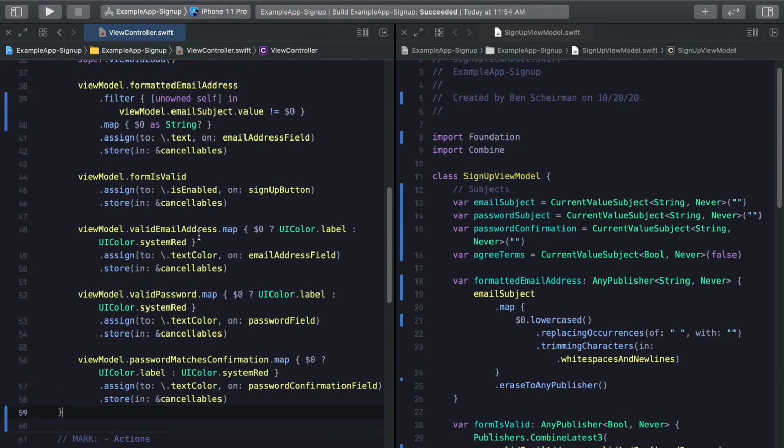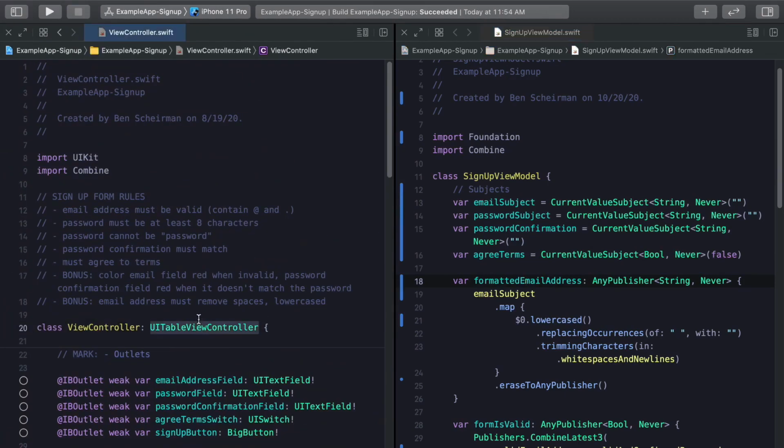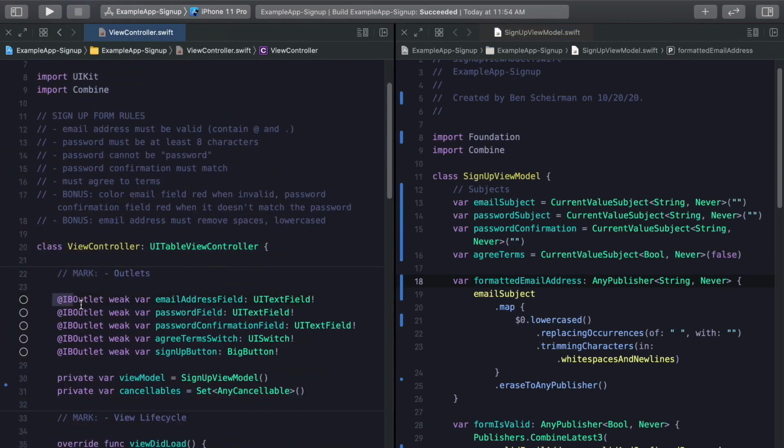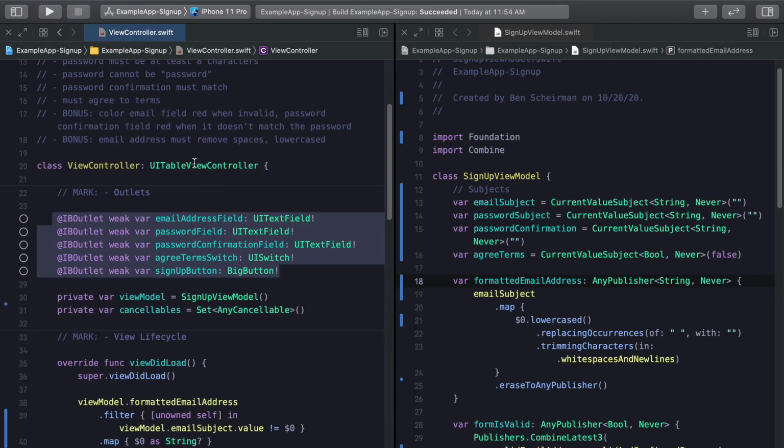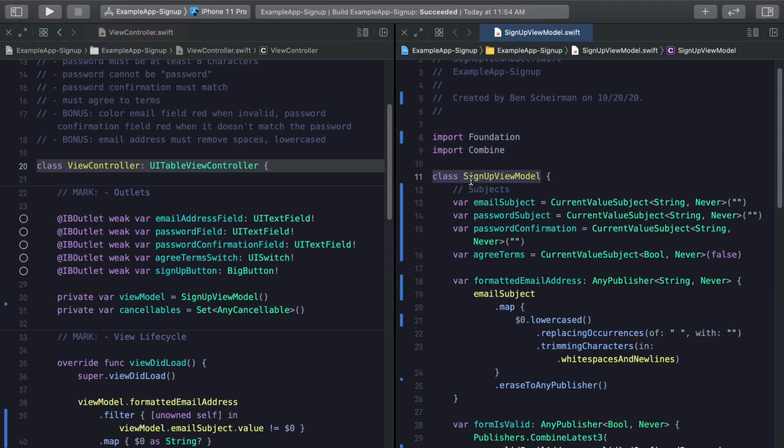It clearly shows that we have some code that can easily be separated from the view controller. The other thing about this is it would be easy for us to just create an instance of this and start setting properties and sending values through this and testing that the publishers work the way we want. And we can do all of that without having to instantiate a UITableViewController and having all these outlets hooked up to something that might be configured in the storyboard. All of those things make view controllers a little bit harder to test, but we don't have any of those burdens when we try to interact with SignUpViewModel. So I think this is a good first step, but we can go farther.